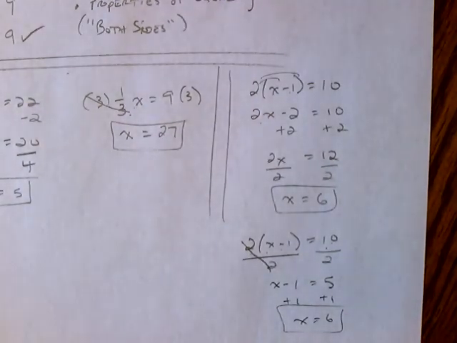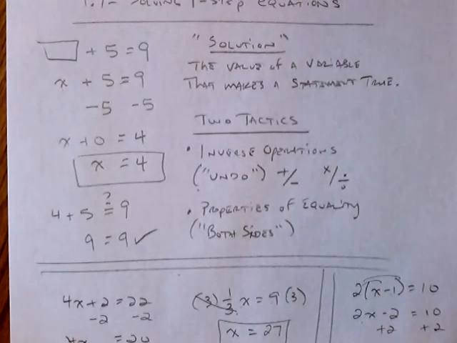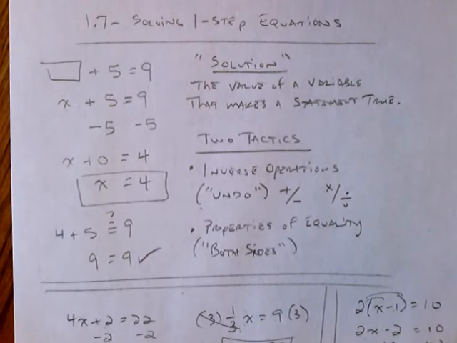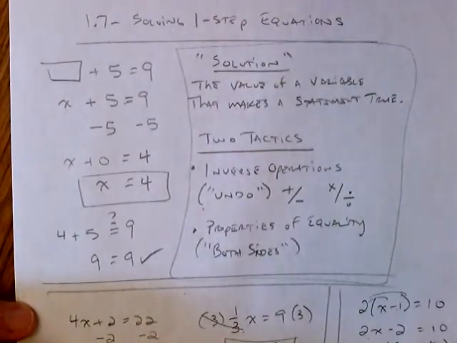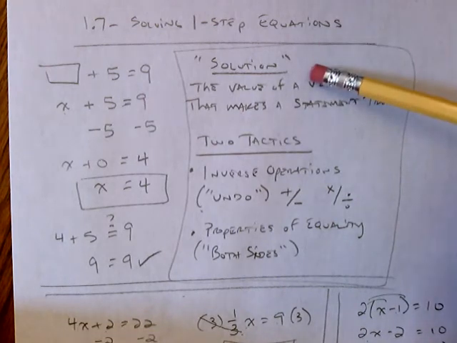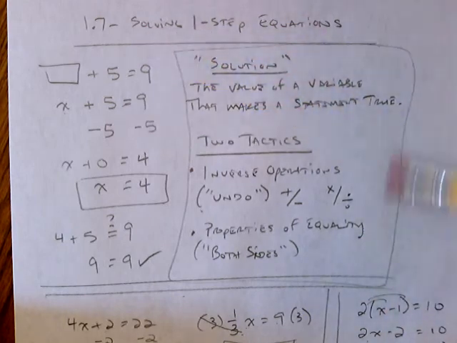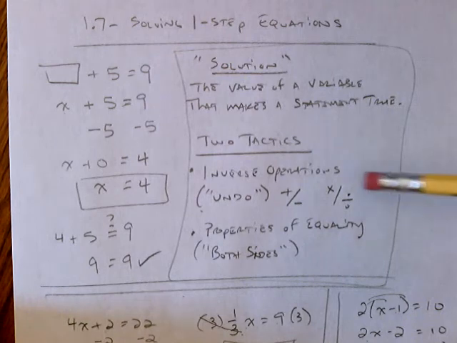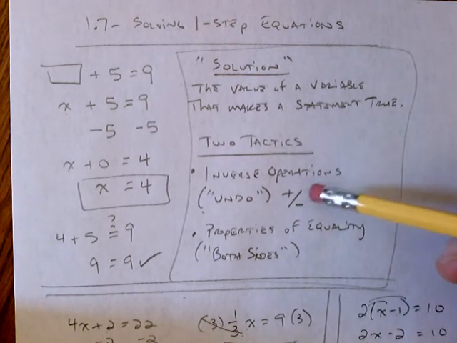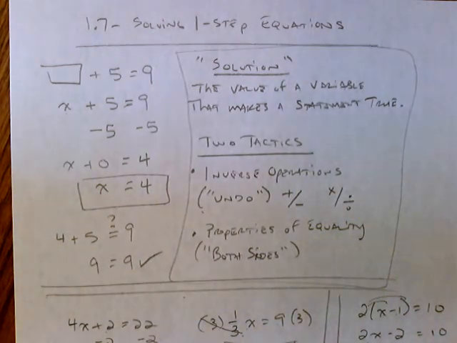So this was a quick refresher on the process of solving equations. When we did the 3-2-1 summary and we talked about the 3 big ideas, to me personally, these 3 things here are what makes the world go round when it comes to solving equations. Keeping in mind that we're looking for a solution, the value of a variable that makes a statement true. And we've got 2 tools that we can use over and over as many times as we need in order to accomplish that. Inverse operations, so multiplication, division, addition, subtraction, to undo whatever's been done to the variable.